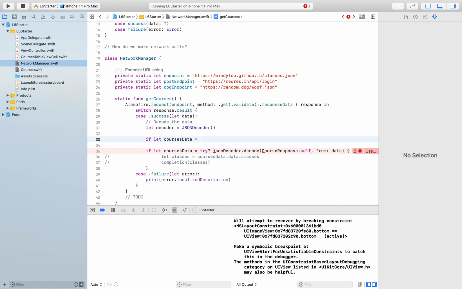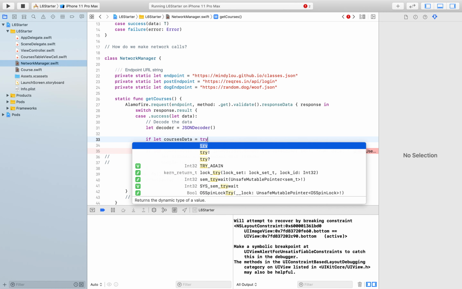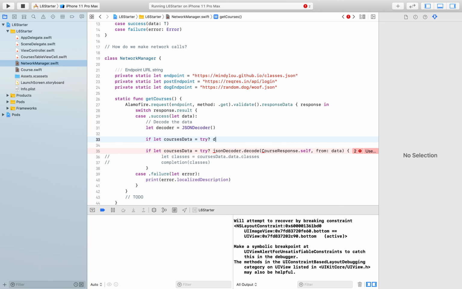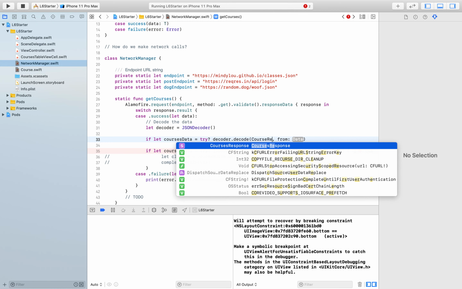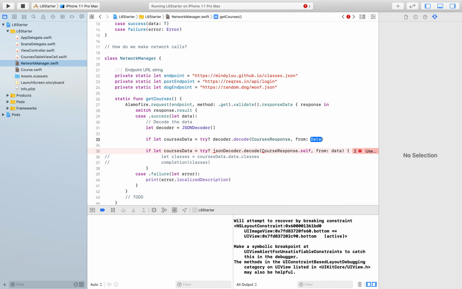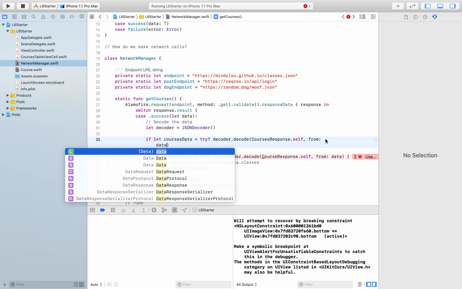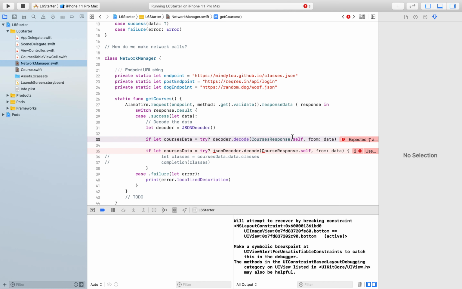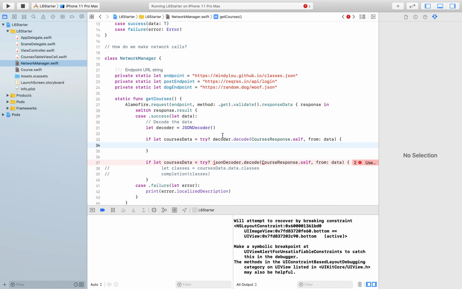We're going to unwrap this by calling try decoder.decode CourseResponse, and we're going to pass in the class's type itself to the decoder, so the decoder knows what kind of model to use for this decoding. And we're going to pass in data as the JSON object that we're decoding from.